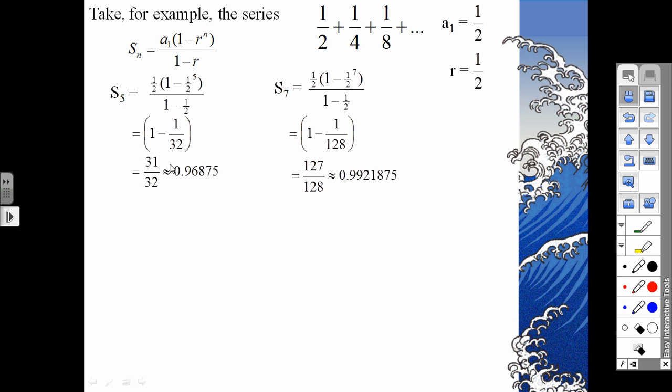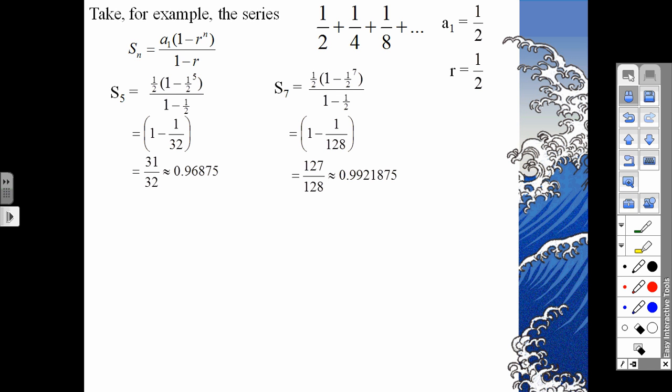And you can see that just by adding 2 extra terms, we went from 0.968 to 0.992, which is getting even closer. So you can only imagine if I took this out to 100 or 1,000 or 1,000,000 terms, this would be 0.9999999 all the way out, however far you want to go. And at some point you're going to want to say, well, isn't that just 1? I mean, it's pretty darn close to it anyway, right? So yeah, we could say that it's approaching 1. It's getting closer and closer to 1 as we get closer and closer to infinity.